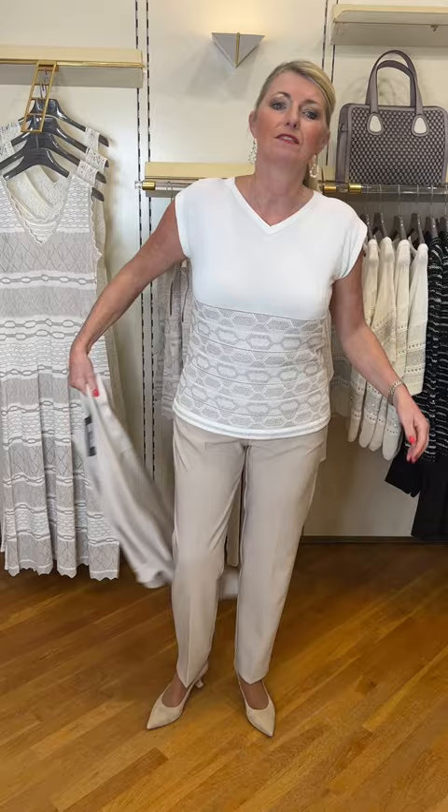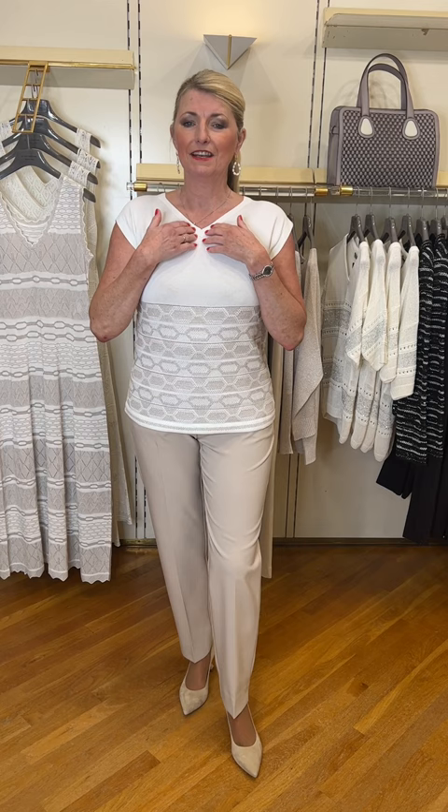Underneath I've got this fabulous top. It's an off-white blend with a V-neck and little V's into the collarbone as well. Cap sleeve, fitty style — this is the large. It's got a metallic hexagonal Lino print running horizontally around the sweater. It's a really glamorous, easy piece. It looks great back to a tailored trouser, and also looks good with white jeans or blue denim as well.